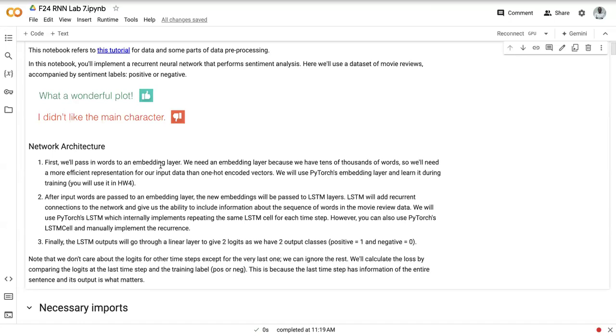Here we'll implement an architecture which will have three main components. The first is the embedding layer. We're going to use it to reduce words to a lower dimensionality, because we don't want to use a sequence of word representations like a one-hot encoding, which is not really efficient.